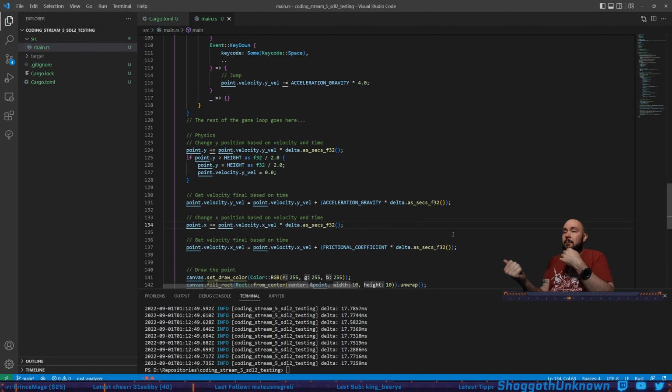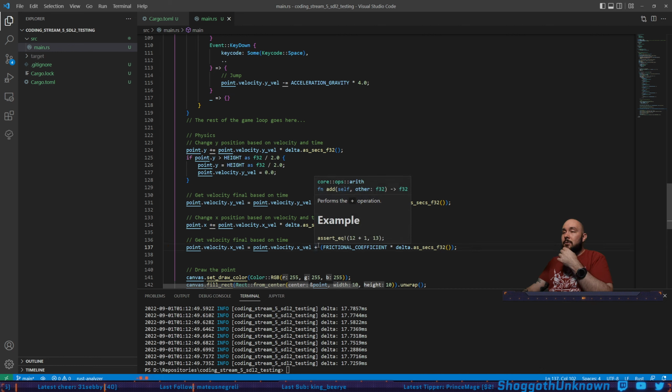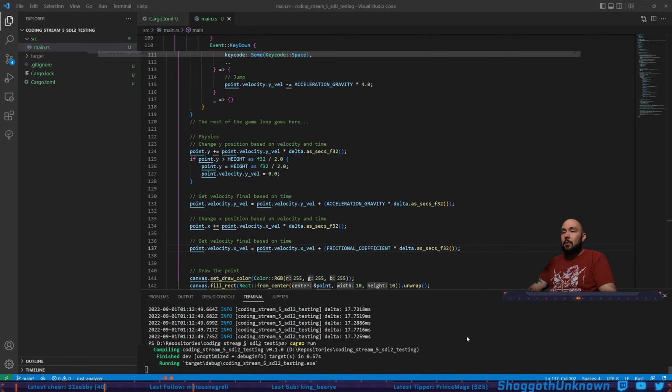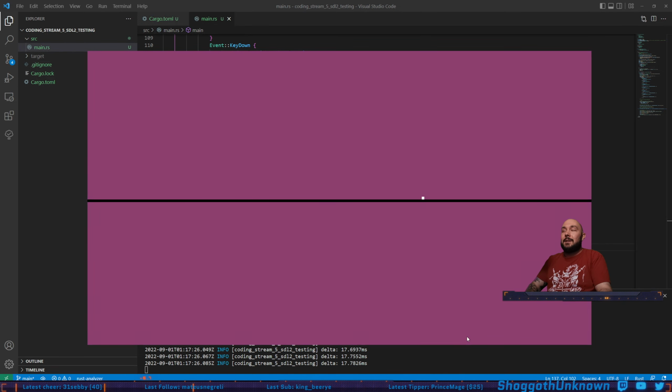If x velocity is to the right, we have some positive number. No, that's fine. If x velocity is to the left, we have some negative number, and we'll just set x accordingly. It might be down here where the problem happens, because I think we'll just continuously keep accelerating in a certain direction, because we don't have anything stopping us. We don't have a floor or anything. Yeah, see, we're just sliding.